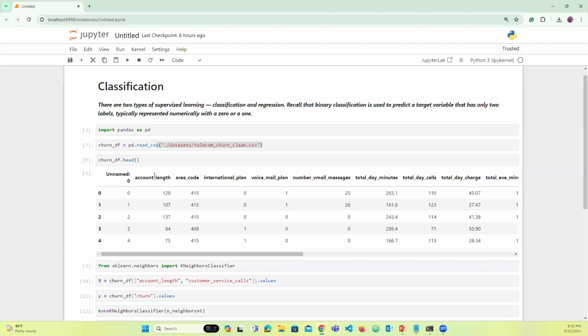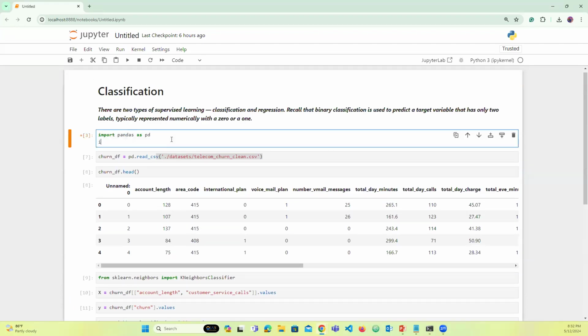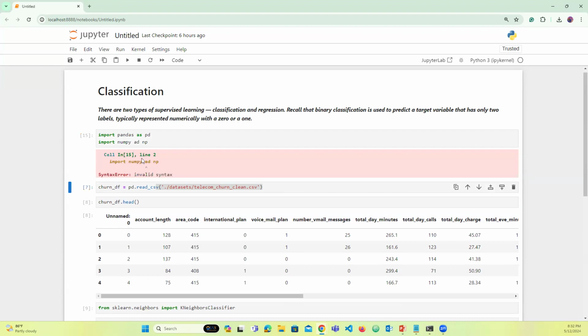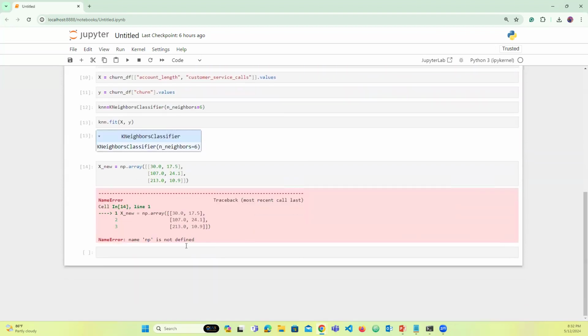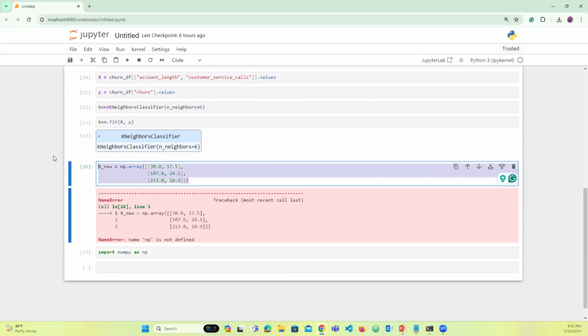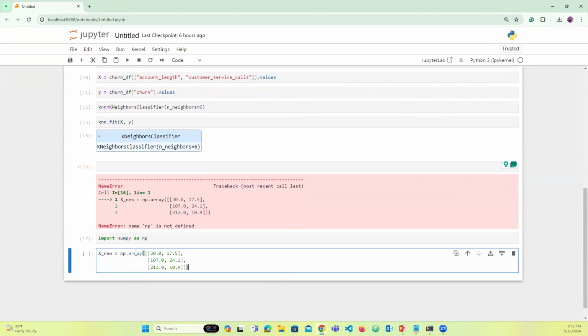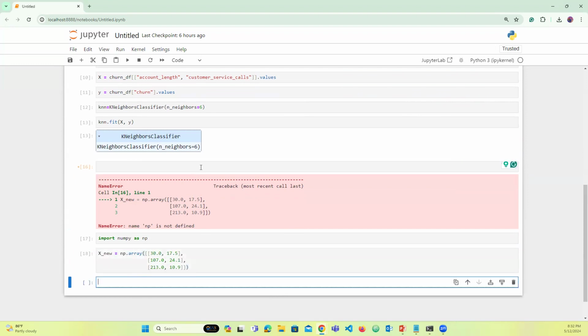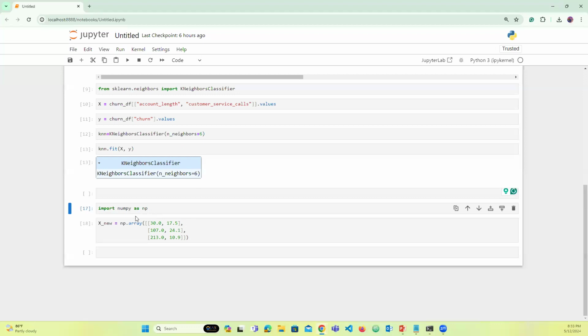First we need to import NumPy as np. I will import numpy as np and create X_new. So we created new unseen data.